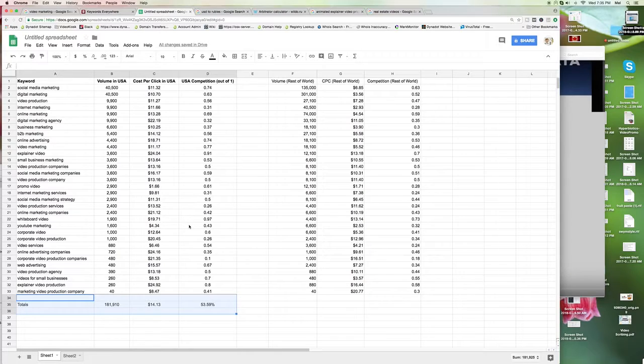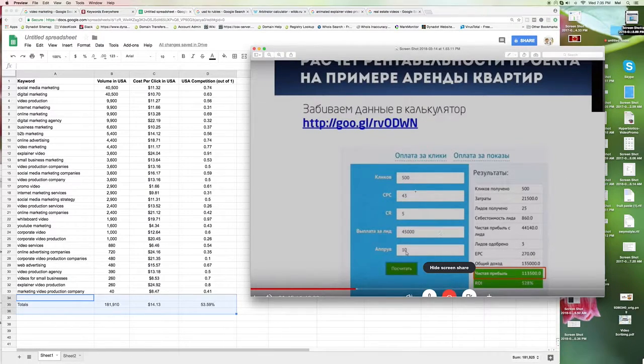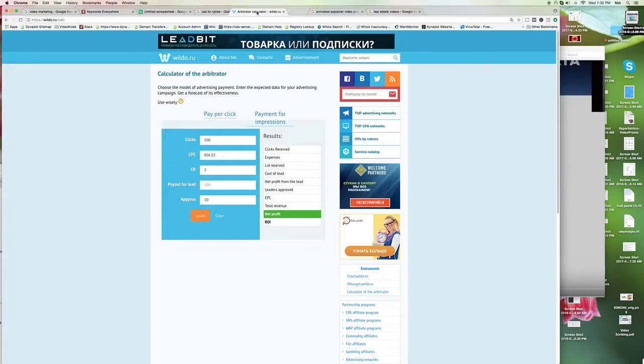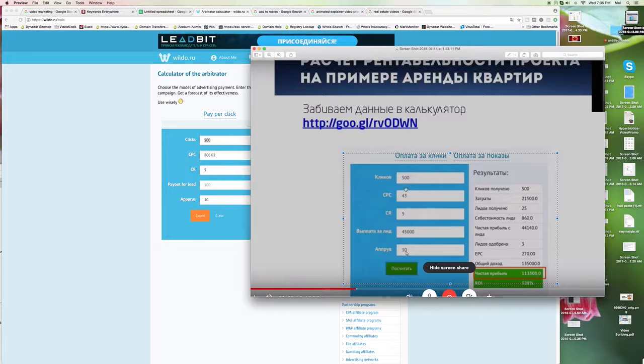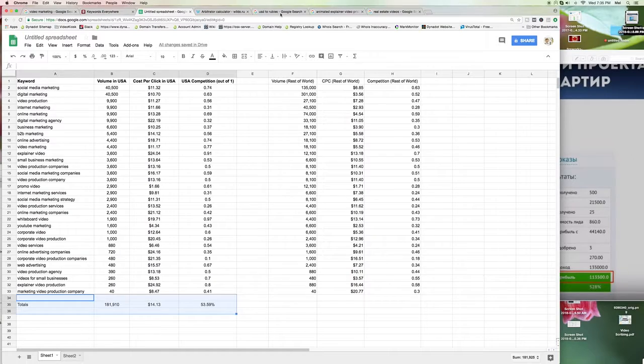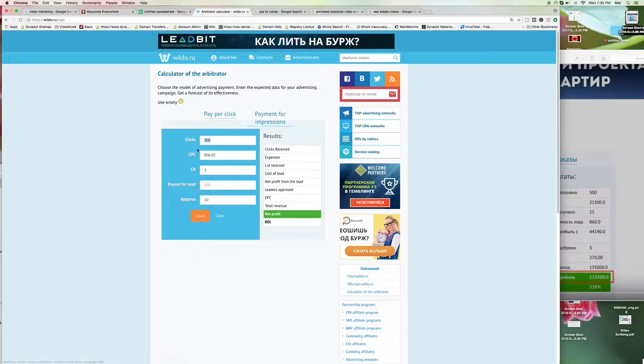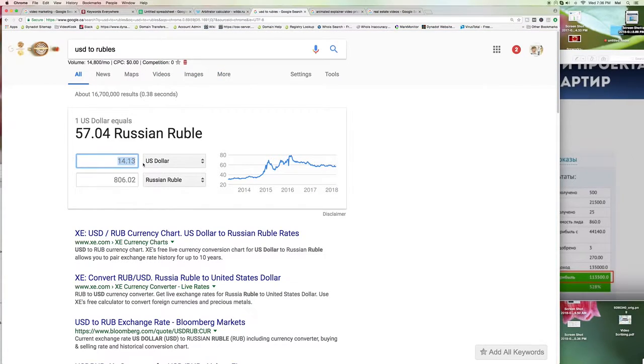So when someone mentions putting in factors, because we're in the United States, it already makes it twice as difficult. So here, let me pull up what I did. Here's the screenshot, and based off of what you told me to do, I believe I did it. So let's go together here. 500. My cost per click, which for them is 43 rubles, is $14.13, and I put that into 1413. Put that in here, 806. My percentage is 5. My payout for lead, you said it was 230.